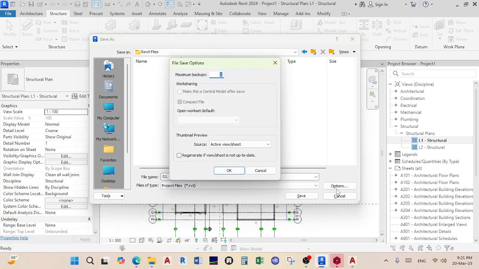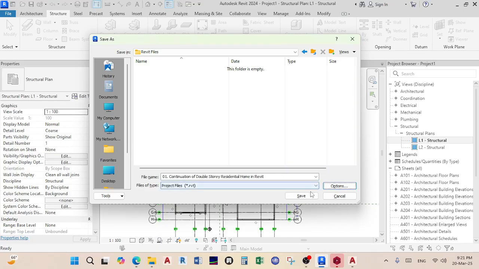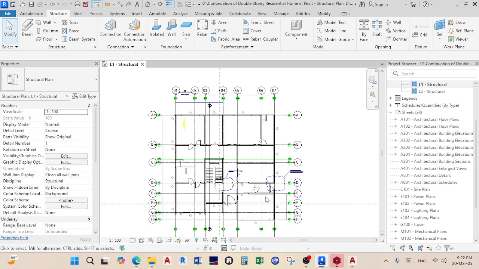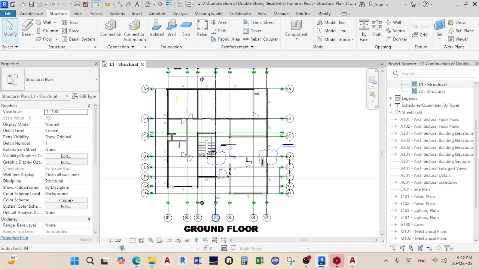So click on your options here. You see the number of backups. For me, I do not want all these files. This is too much, you know. So I'd much rather have it at one. If you want to have 3 backups, good for you. For me, I just want to have one. So click on OK, and now I can save. So now I can carry on without having a fear of losing my work because I've just done my initial save.